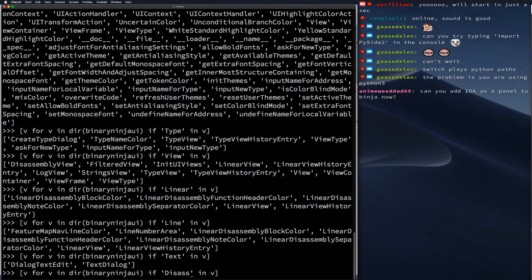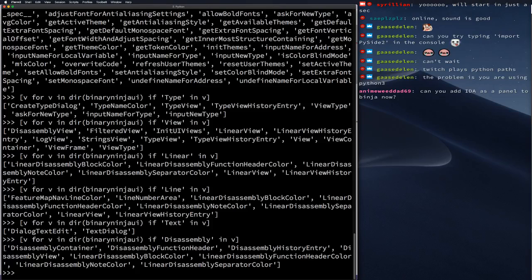Because I want linear disassembly. Because how would you write a linear disassembly plugin? I wonder if that's what the assembly data renderer thing is for.